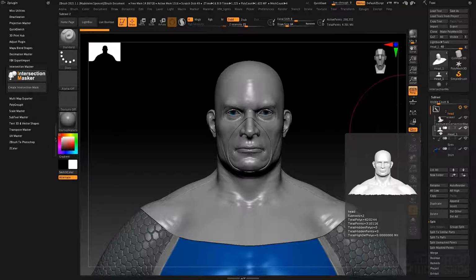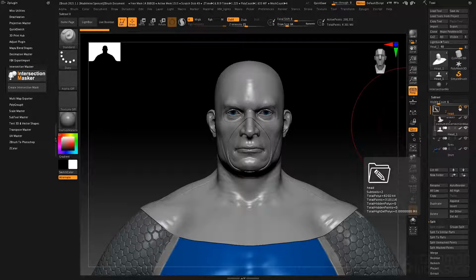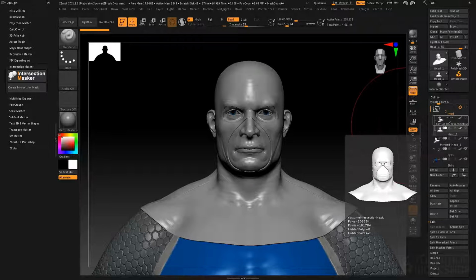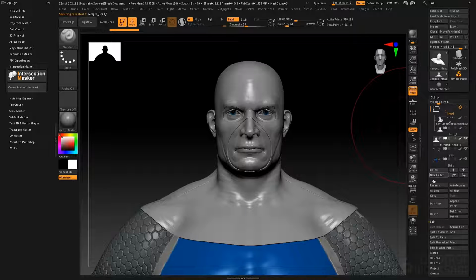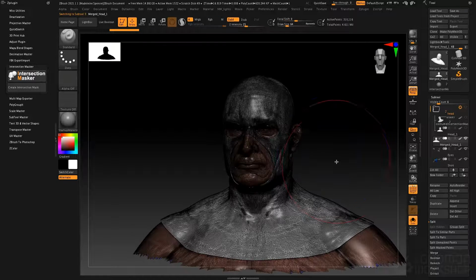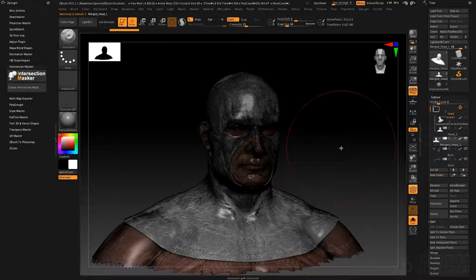We've got the head in a folder. And again, this file is also available for you to follow along with. I'll click the gear icon and I will click Merge Folder. That's going to take the cowl and the head and make a new subtool, and it turns off visibility on the folder. So let's select this subtool and turn on solo mode. Go into frame mode, and you can see now these bits are a single mesh.